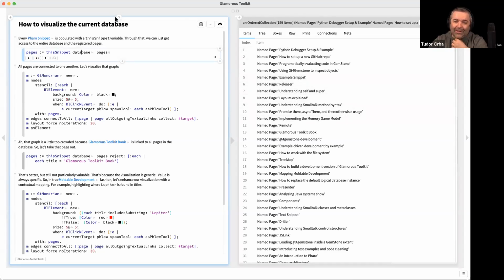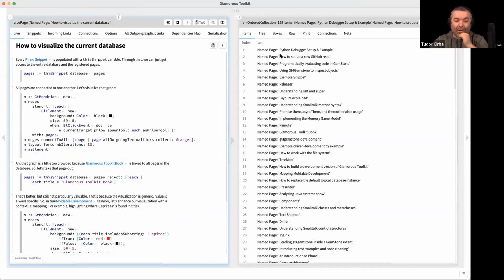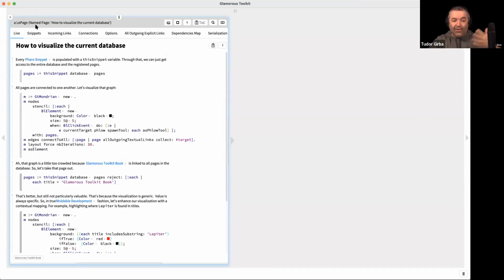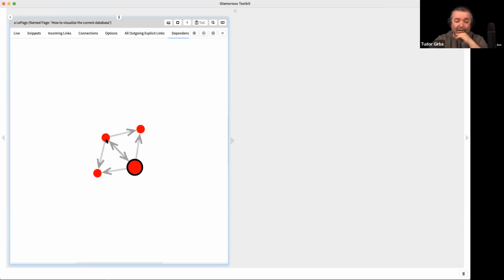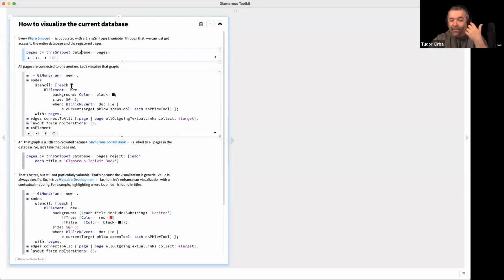Interestingly enough, there's a little toggle here at the top, so this is my default editor, but I can also change that one. And I'm going to go into the inspector over the object that is now the page, the sum of the snippets. And again, here we can go and play with various things. One of the things you saw is that we have links to other pages, so we can start to see those kinds of links over here. But sometimes this is interesting, sometimes it's not, right? As I was saying, this is kind of featured as a feature. We just think this is something that you could extend anytime you might be interested in. But if we have something like this, how would you do it?